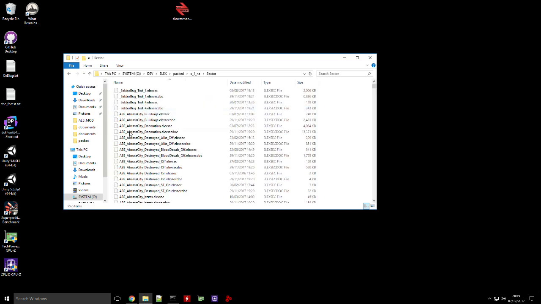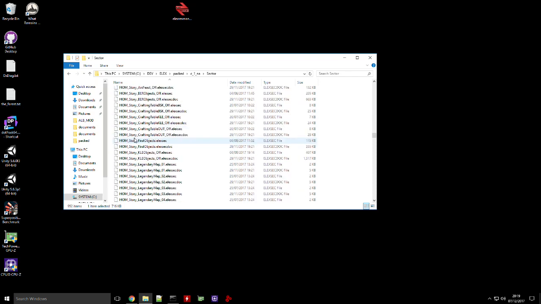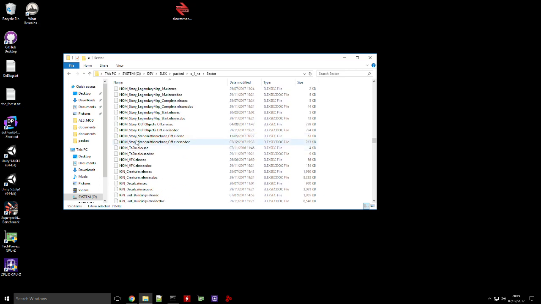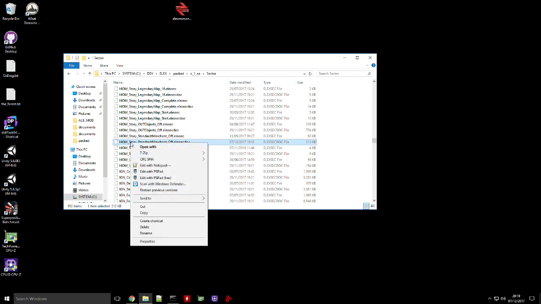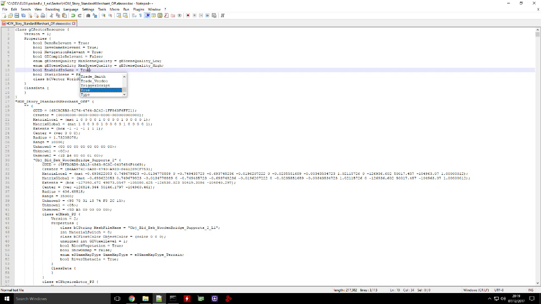Now there's a sector that has something in here, which is the standard merchant. This is a sector file that does not have many items in it, but it has a medkit at a particular location, and it's always easier to just copy an existing file. The only thing that we change here is to make this true, so it's automatically enabled.